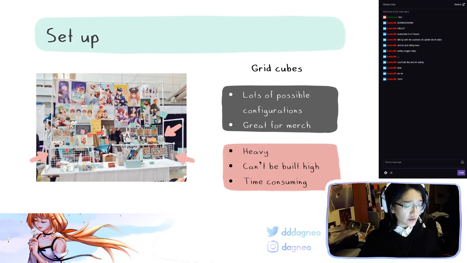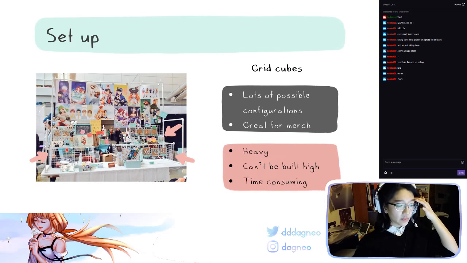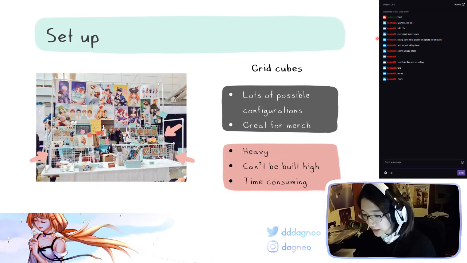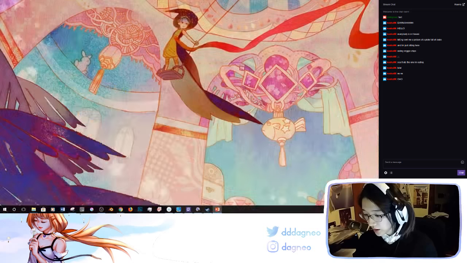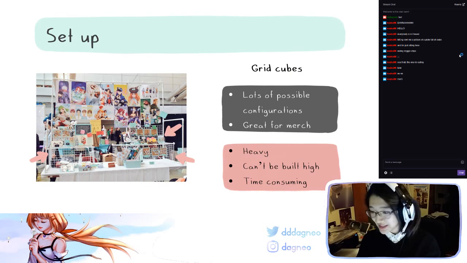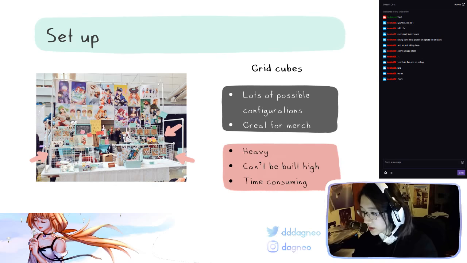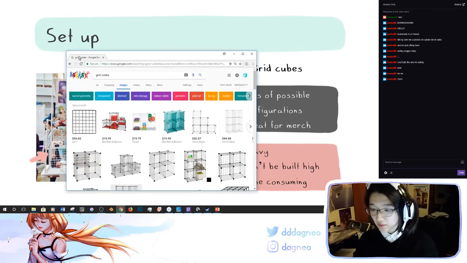And these are really good for adding level to your table if you have plushies or soaps or any kind of crafts or little charms or bags or stuff like that that you probably really can't see from far away if it's just flat on the table. It's a really good idea to use these grid cubes to lift them up. Let me pull out a better picture where it doesn't have all of my stuff on it. Grid cubes. Something like these.